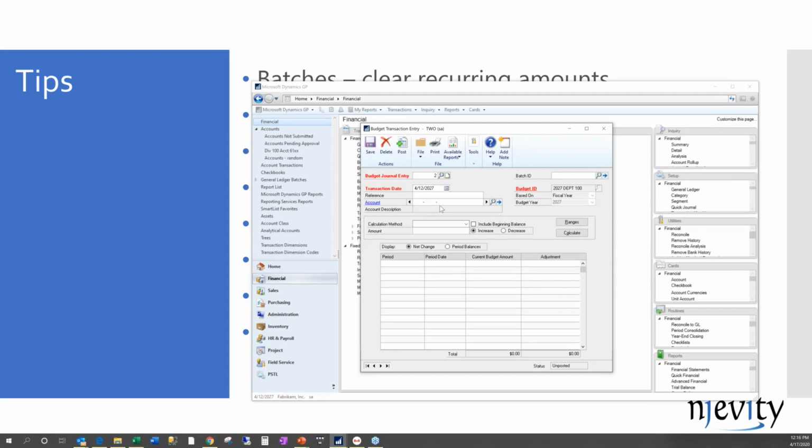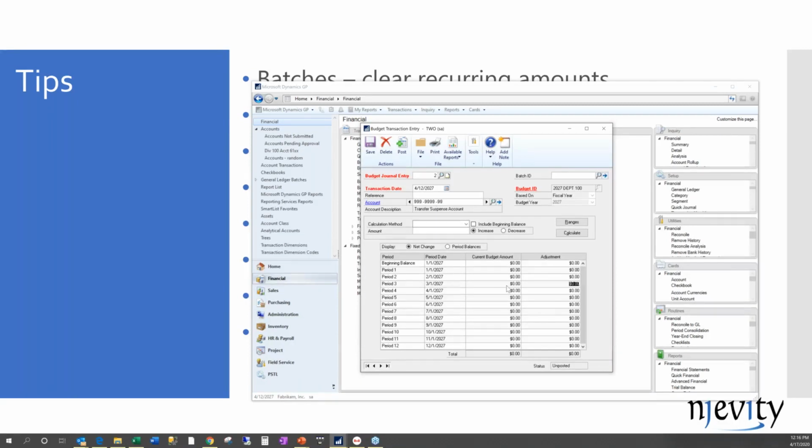I could also come in here and pull up just one account. And once I do that, I can start making adjustments here, increase or decrease, and am I changing a net change or am I changing a period balance? One thing to keep in mind if you're making account-specific entries is that if I'm pulling $5,000 off the IT budget and putting it over to R&D, I need to do that in two counts.